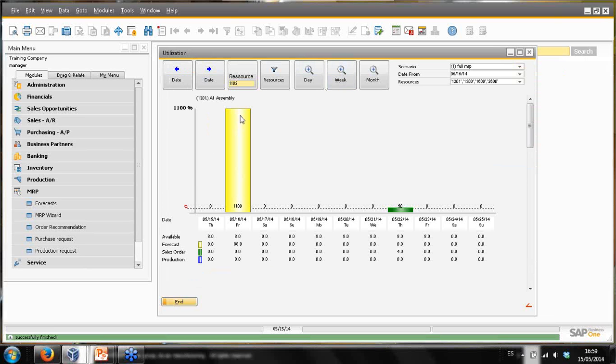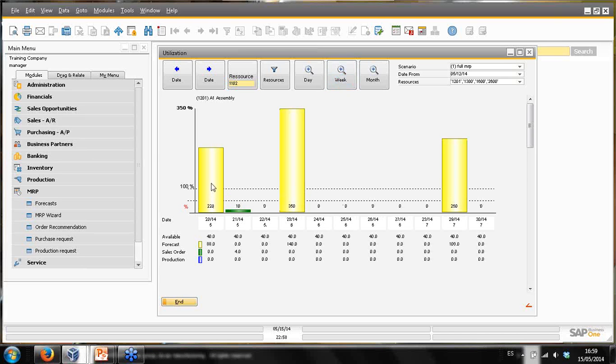And for example, you see it looks like in one day I have a problem with the capacity. This is all coming from a forecast, but there is another way, and we see a green color because of a sales order. If I click in a weekly way, then you see what is the situation of this assembly resource by week. It looks like you have a serious problem with the capacity, at least to manage this huge forecast, for example, I have created.